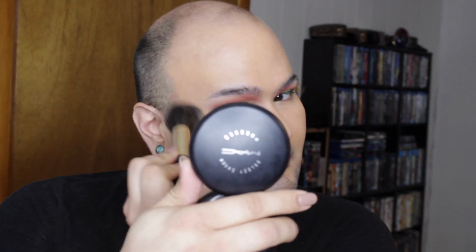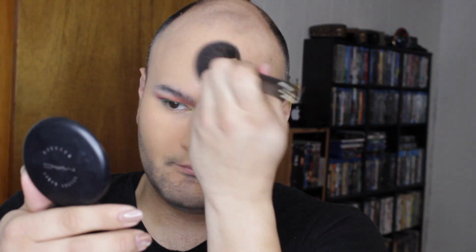If you like to bake, this would be a really good brush to kind of dust away the bake because it is very fluffy. But I'm just going to use the flat side of it to pick up my powder. And then we're going to press that in to set. And don't be alarmed, I use a lot of powder. I'm using a pressing motion, and then we're going to dust it off later. Really set the forehead because I sweat a lot.